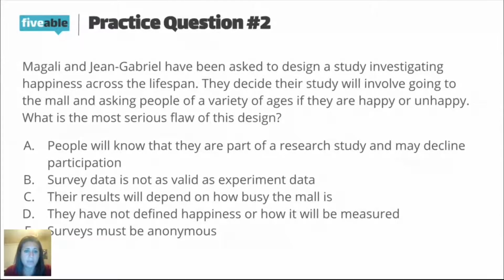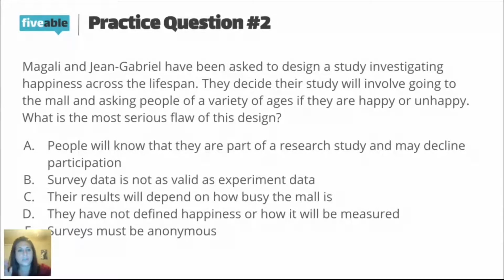And it's okay that some people put A, it's okay that people know that they're part of a study, and actually we would say that you typically have to get informed consent and people have to agree. You can't just experiment on or study someone without their permission usually. So that's always good to keep in mind.